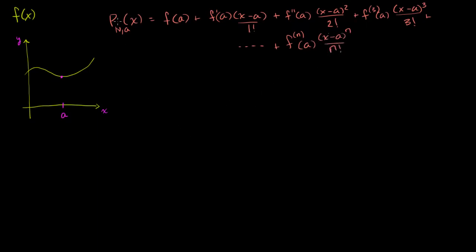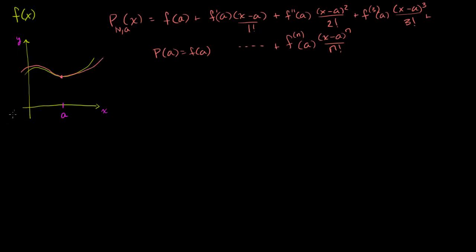And this nth degree polynomial centered at a, p of a is going to be the same thing as f of a. And you can verify that because all of these other terms have an x minus a here. So if you put an a in the polynomial, all of these other terms are going to be 0. And you'll have p of a is equal to f of a. Let me write that down. P of a is equal to f of a. And so it might look something like this. And it's going to fit the curve better the more of these terms that we actually have. So it might look something like this. I'm trying my best to show what it might look like.